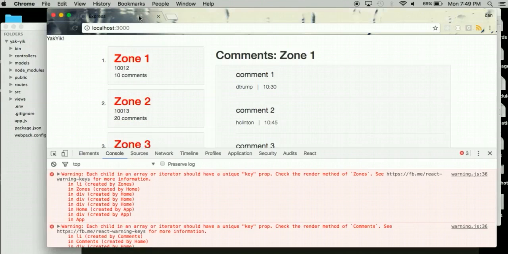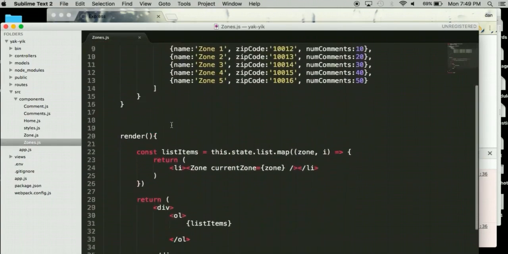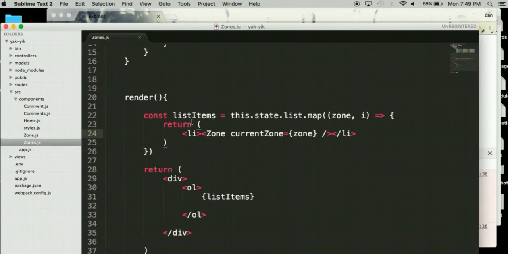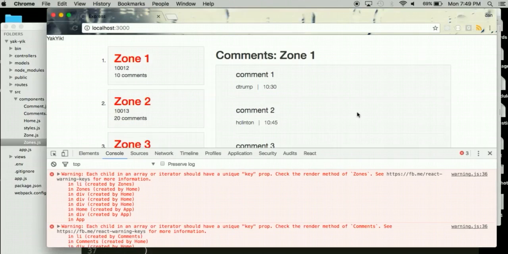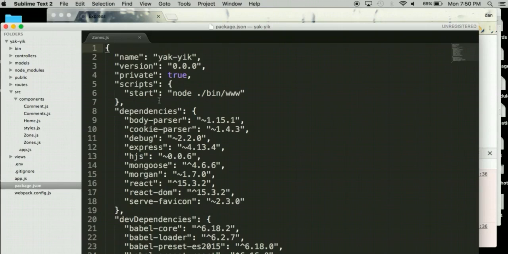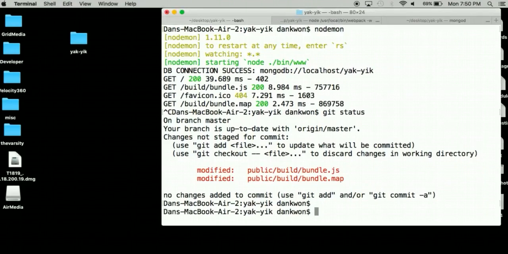So we have zones and comments. I thought I actually added this, because that was started last time, I think. I thought you fixed the key. Yeah, I thought I fixed it too. Am I off? We installed SuperAgent and the constructor, and we did all the on-chain. Oh, I downloaded from the wrong one. Had like a deja vu. Yeah, that's what I was thinking too. I thought we did fix this.